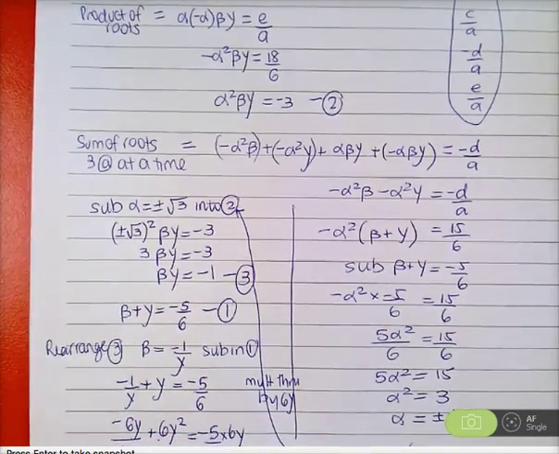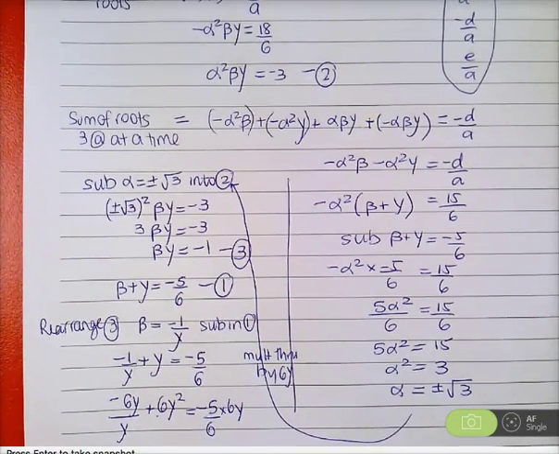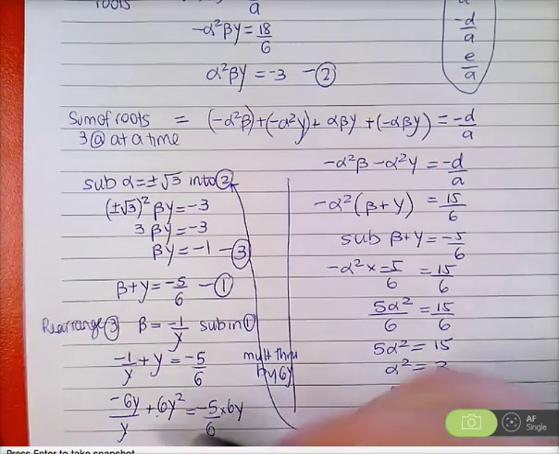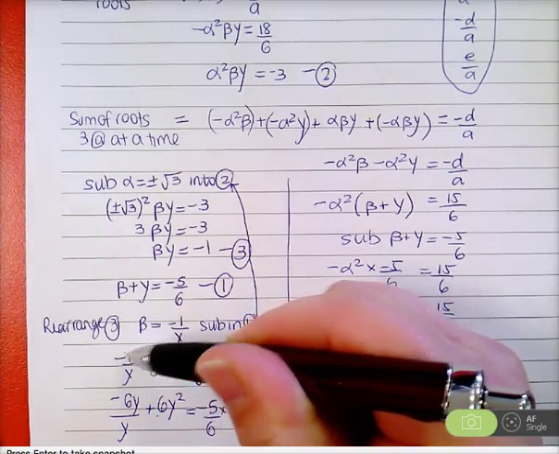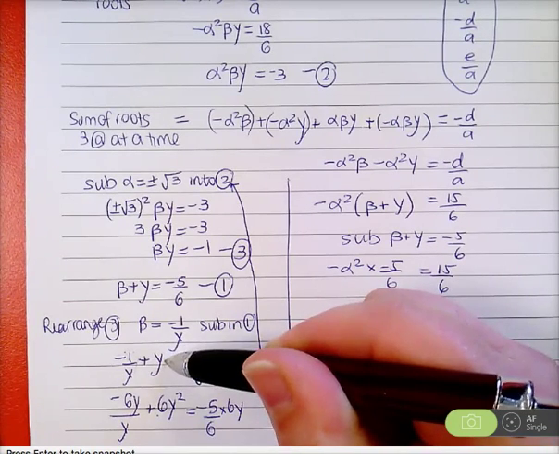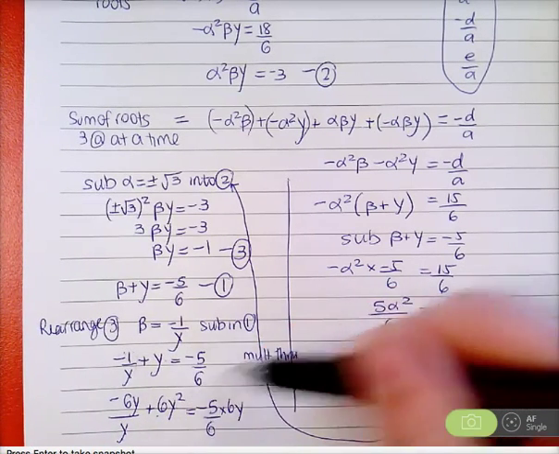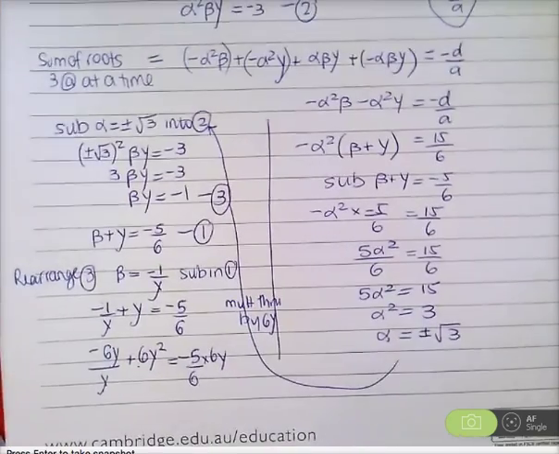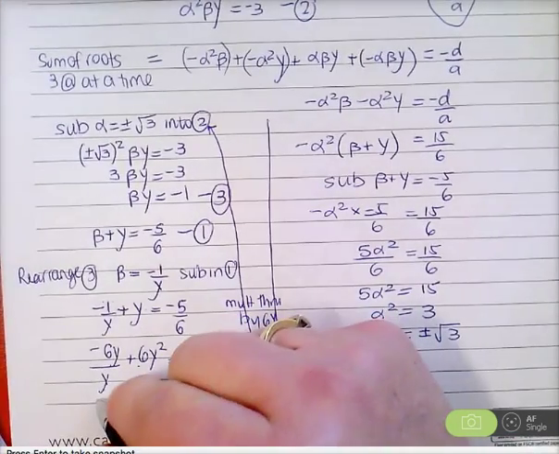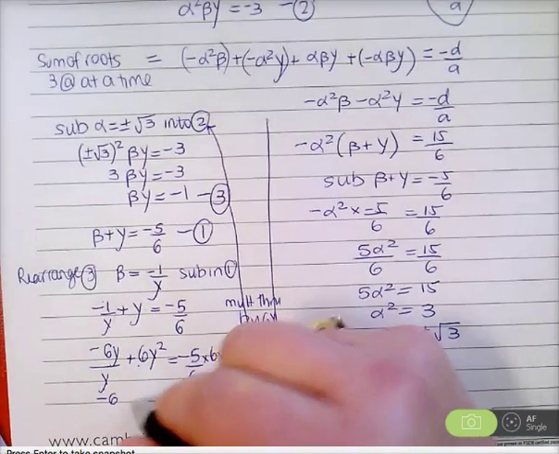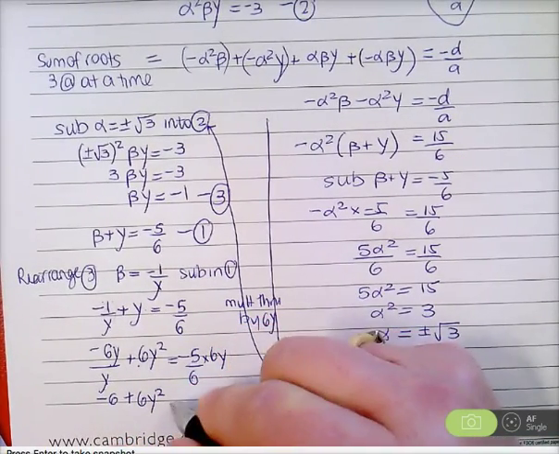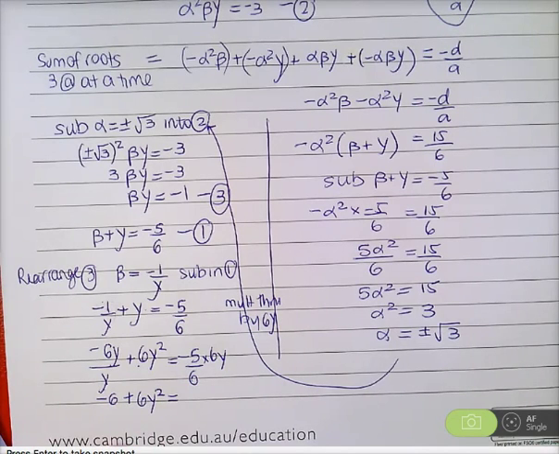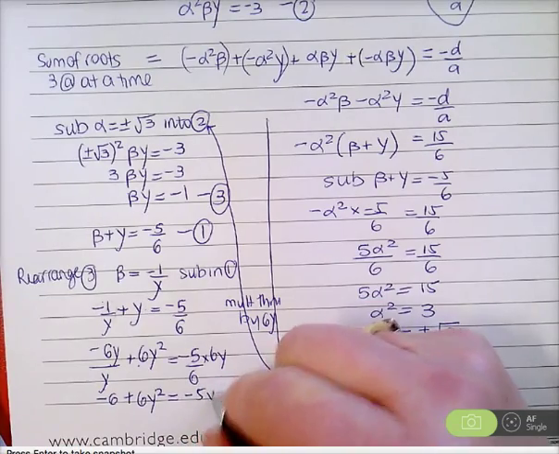I thought the 6s and the gammas cancel. That's the whole point of it. Not all of them. Look, if I'm timesing this by 6 gamma, I get -6 gamma on gamma. If I times this by 6 gamma, I get 6 gamma squared. I've just shown the step because people are making mistakes when they do this. So what cancels here? The gamma. I get -6 plus 6 gamma squared equals, what cancels? The 6s cancel. And I get -5 gamma.